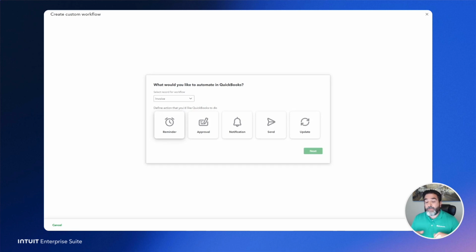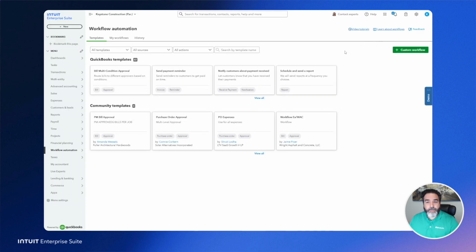Again, this is a way that you can have your software automatically chase. And of course, you don't have to use the time frames that I set out. It was just an example. Whatever makes sense for you and your customers and clients, you can set up these automated reminders. Every time you create a new invoice, it'll know, hey, 3 days out, day due, 3 days after it's due. And now you've automated chasing your accounts receivable versus having to pick up the phone and have your staff focused on that. Free up their time and help them go do more important things for the business.